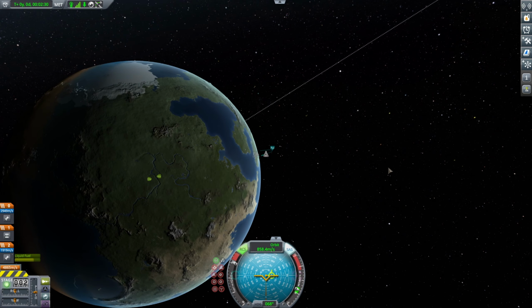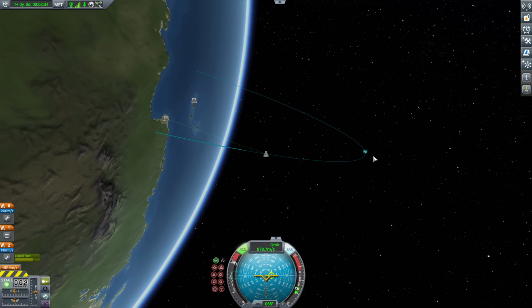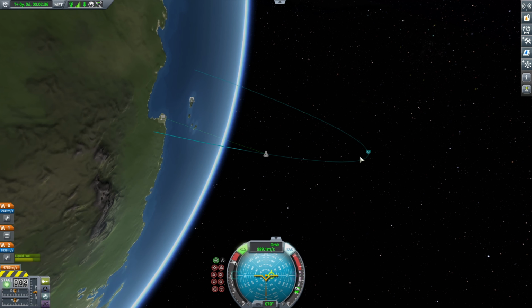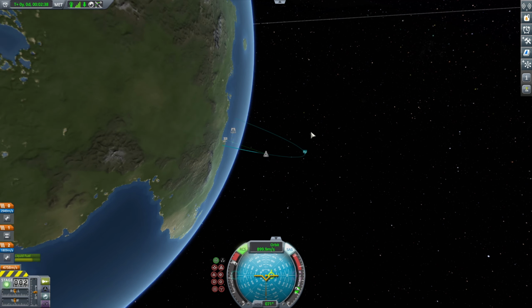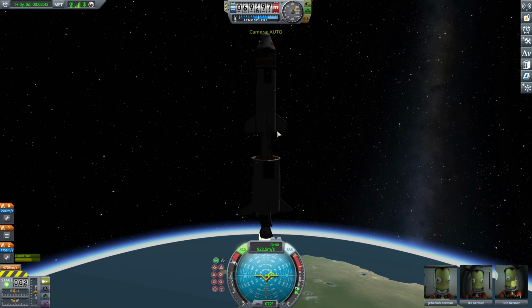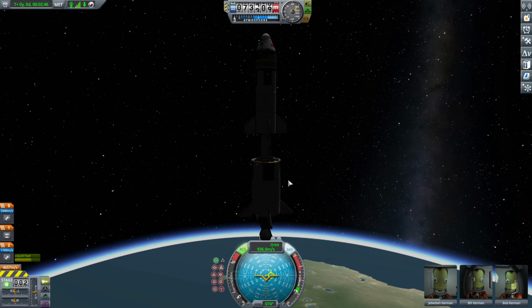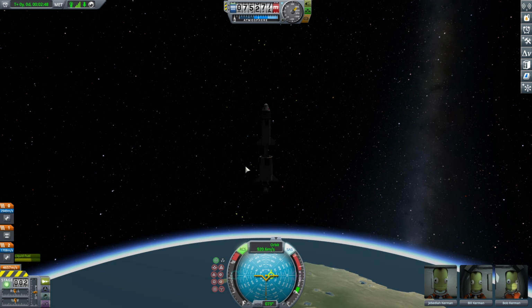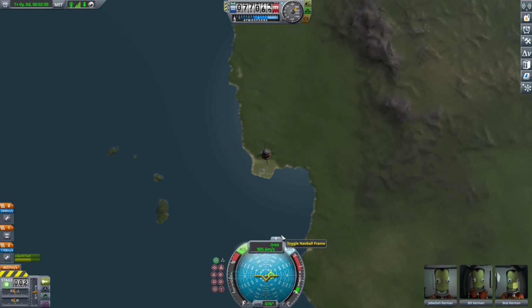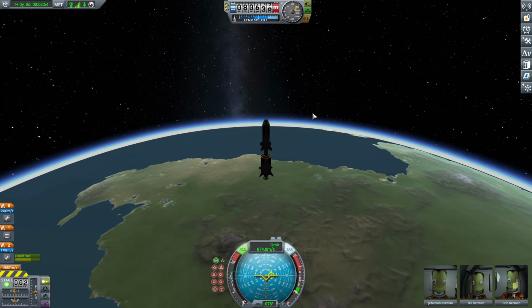Well, thankfully we're actually facing the right direction. There's our loop. That's how much power we're generating. Now, I forgot, we're supposed to point towards the 90. Alright, there we go. We're out of the atmosphere. We made it. We're in space. There's a launch pad way down there.